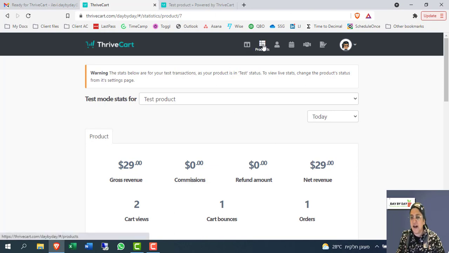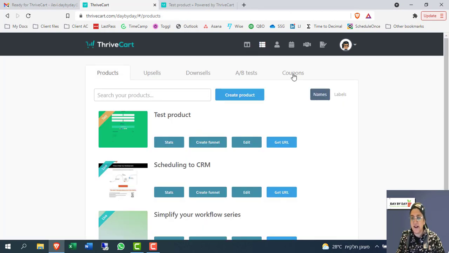You can also get a URL for the coupons. I think I didn't show you this before, but you can get a specific URL for the coupon, so you can automatically have the coupon embedded within your product when they're buying it. And so this gives you more control over what your clients have to do. You could actually have your customers not have to enter a coupon.